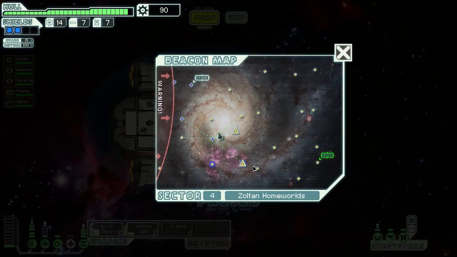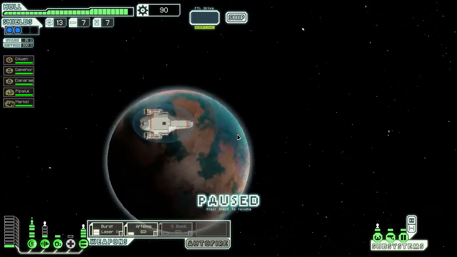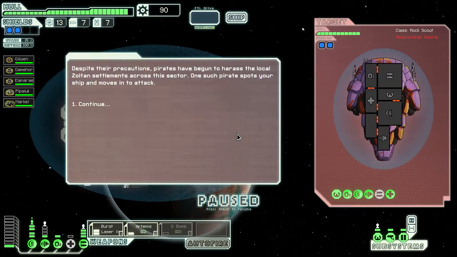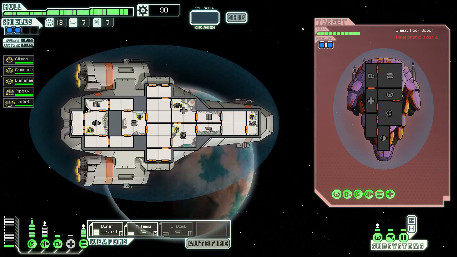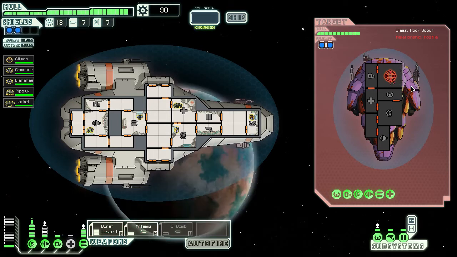We are in Sector 4 here. And there seems to be a ship at the next jump point. Despite their precautions, pirates have begun to harass the local Zoltan settlements across the sector. One such pirate spots your ship and moves in to attack. No shit. Alright, all hands, battle stations. Attack their weapon systems.